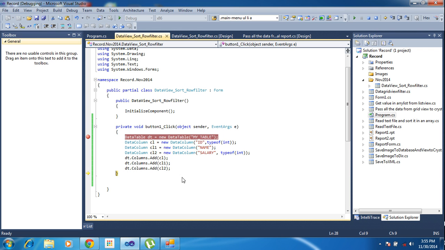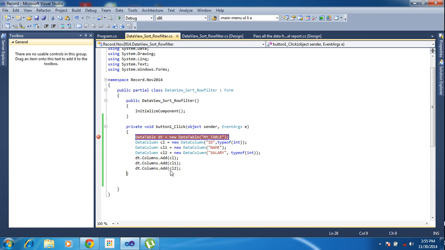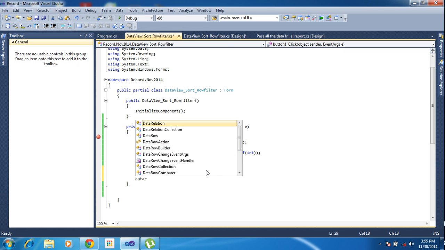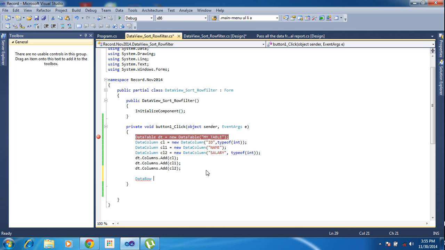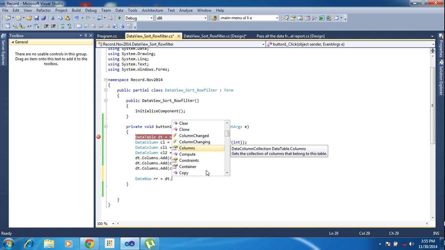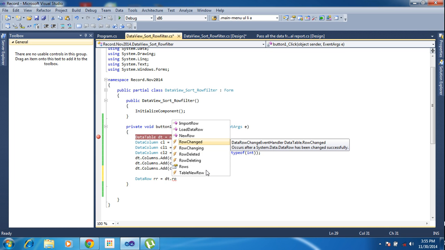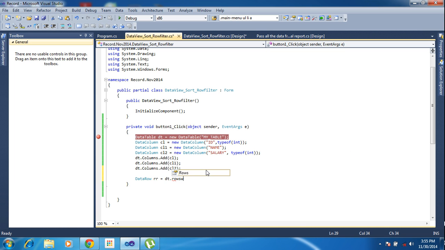Okay, now I need to pass the data for the columns. So I declare a DataRow rr equal to dt.NewRow.